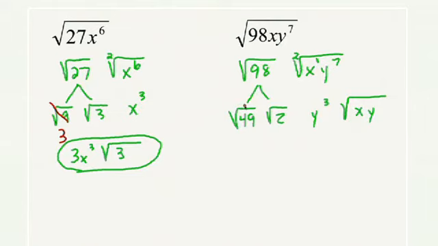Now, simplifying our square root of 49 over here, that gives us 7. And now we see we have a 7 and a y cubed, both outside the radical. Under the radical, we have a 2, an x, and a y. Using the rules that I gave you before, put number first, variable second, and then under the radical, number first, variable second, and alphabetical order.